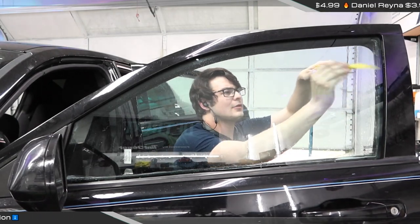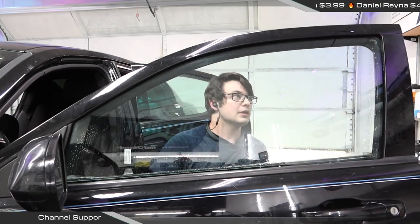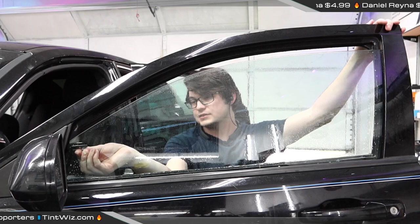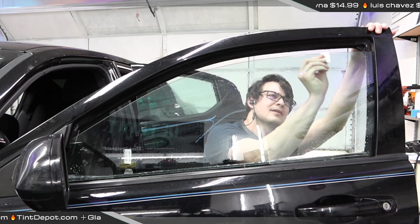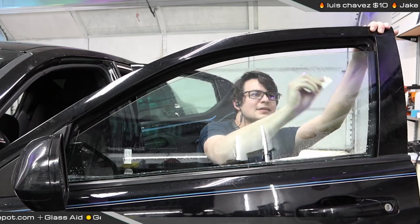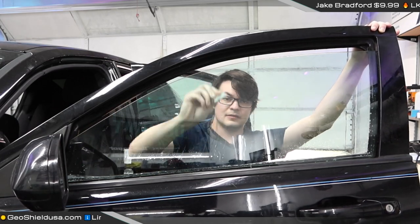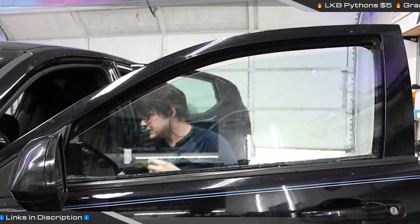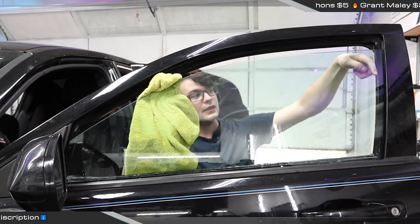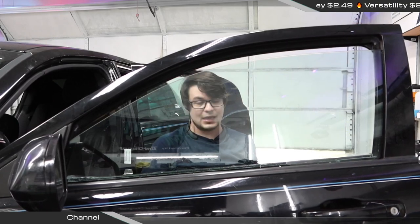Oh, this shouldn't be that bad. Okay. Now that we got a lot of the shit out of the way, that shouldn't be that bad. If this was dry, like if I didn't have to do any removal on this one, I was gonna show you guys the sheathing tape. But it's honestly a lot like packing tape, the way that it looks, the way that it feels. You get a tape like that, you stick it to the seals, you should have an easier time, but these seals being so tight, anything that you put here to cover up that felt is going to give you some headaches because it adds thickness.